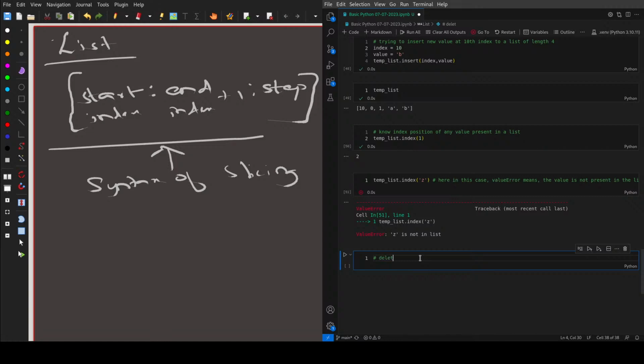Sorry, delete a value index. So then list delete. Del is a keyword, that's why its color got changed. So wherever you see some word's color is getting changed, then understand that is a keyword. Delete.